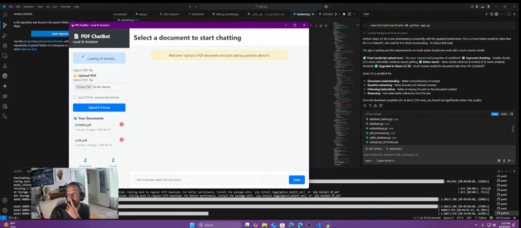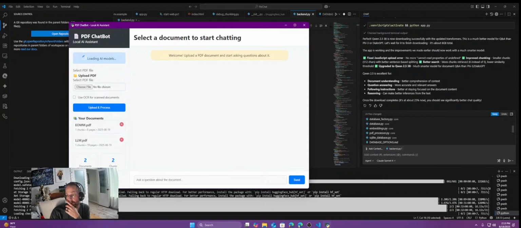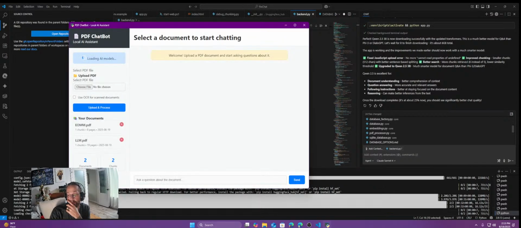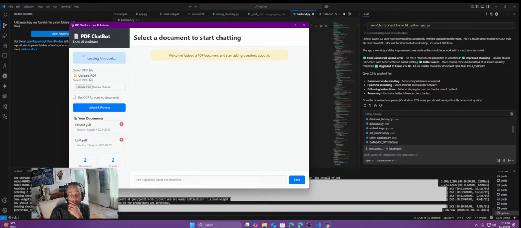Yeah, I should see a significantly better chat quality, shouldn't I? Because it's a 4 GB model. This is so stupid. All right, shards are good. Some of the weights of the Qwen were not initialized from the model checkpoint. Okay. You should probably train this model on a downstream task for prediction and inference. Oh, yeah, okay.